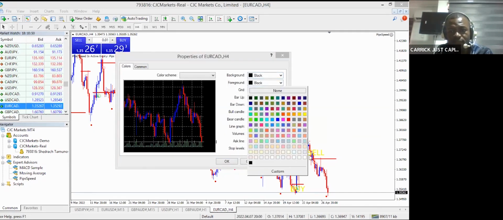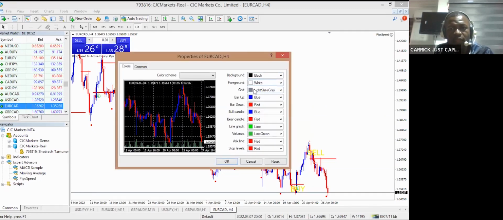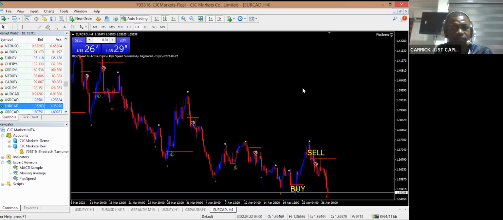This white, and then bar up, bar down. Let's just keep it this way. It's very clear, right? Can you see this, guys? Do you see the buy and the sell? Okay, so we have successfully installed the system on our MT4.